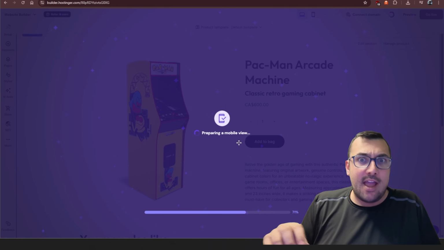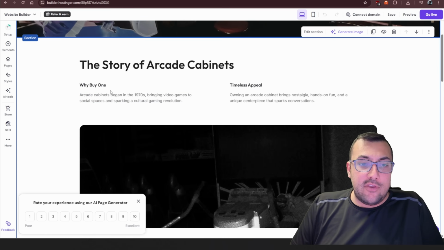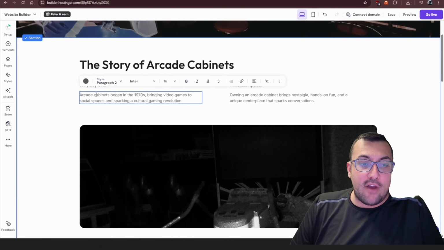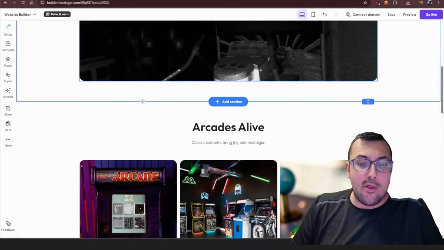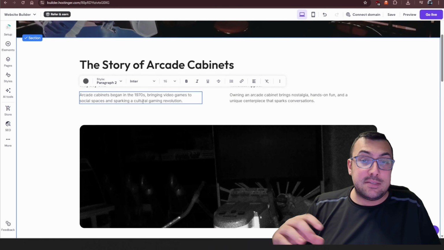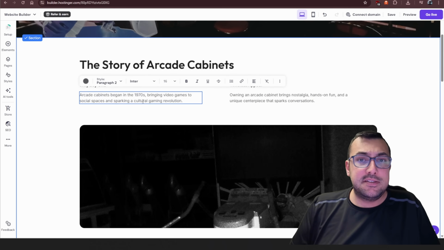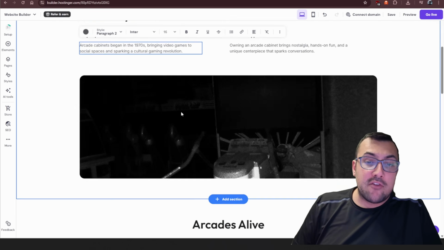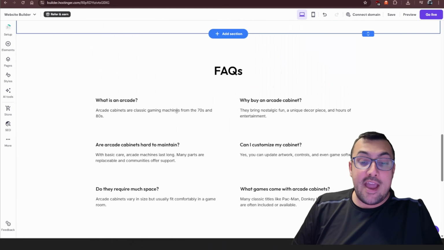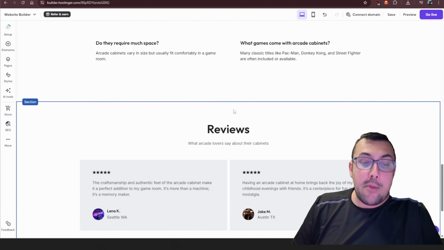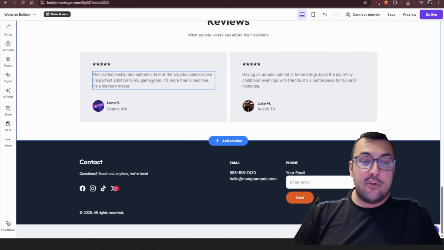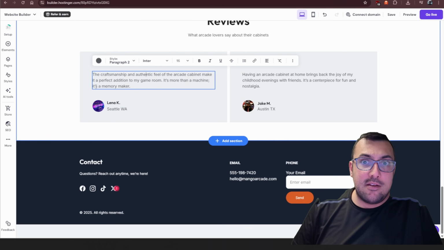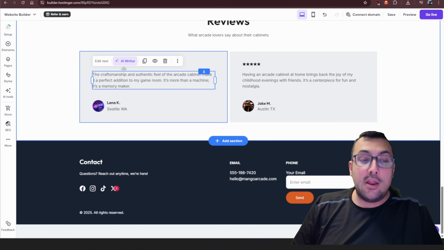It just does it. And just like before, you can see here, we can go through and modify any part of the text. We can change it all. We have full control. Again, it's using AI in a really smart manner where it makes sense. It's not just AI thrown in for the sake of being thrown in. You control everything. So you can see the FAQ, why buy it, who has one? You can see some reviews. Again, we can actually edit this and use a real review. And you can also see we have access to the AI Writer here.